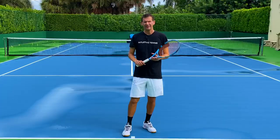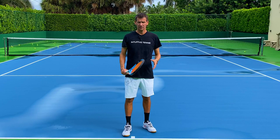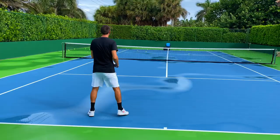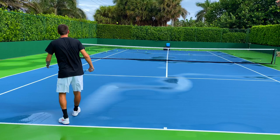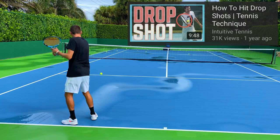And guys, you can also improve your feel by doing shots that are in the feel category. Things such as the drop shot, the slice, the topspin lob, or short little angle shots. But the shot that's mostly identified with feel is the drop shot, and that's the one I'm gonna show you today. Now, if you wanna find out in great detail what the technique for the drop shot is, I have a separate video you can check out titled How to Hit a Drop Shot. But let's just talk about generally how do we approach the topic of feel when it comes to drop shots.